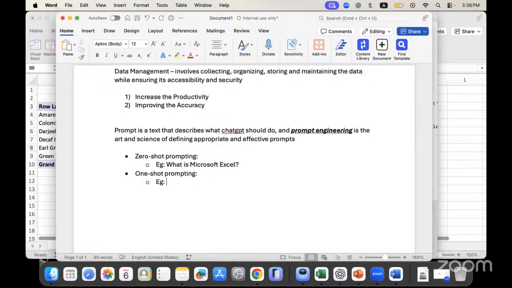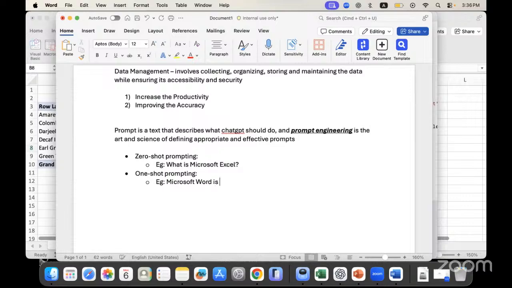For example, I'm giving it an example about Microsoft Word.